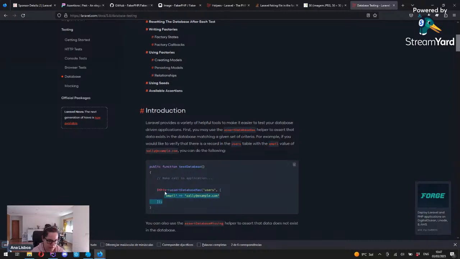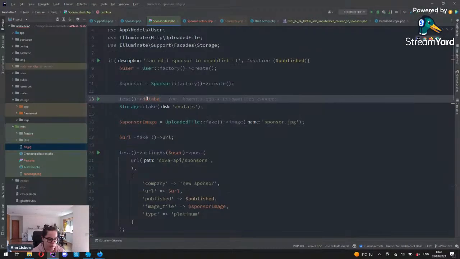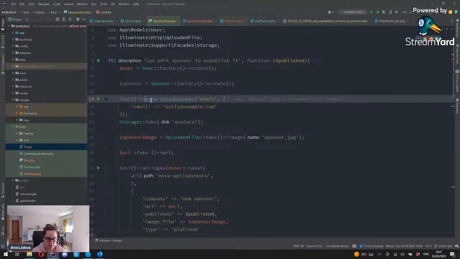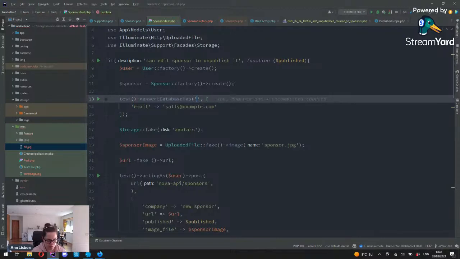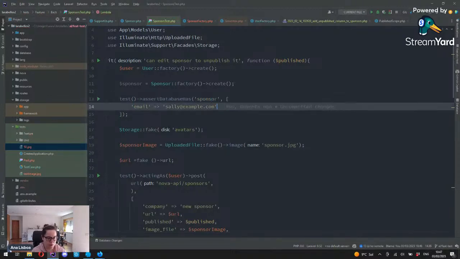Okay, this is it, and we can use test instead of this. So we'll just do a quick check to see if our database has a sponsor with the company that matches our sponsor variable company.